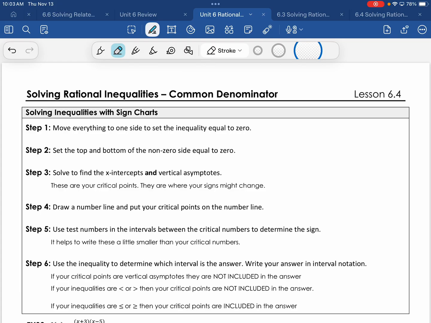So last year when I did solving rational inequalities, I tried to fit it all into one day and it was kind of long. So this year we're going to split it up into 2 days. We're going to do the first part today, and the second part on Monday, and you are going to have homework quizzes over both parts though. You'll have a homework quiz over the first part, which is solving rational inequalities that have common denominators. Then on Monday, we're going to talk about how to solve them when they don't have common denominators, and you will have a homework quiz on Tuesday over no common denominators.